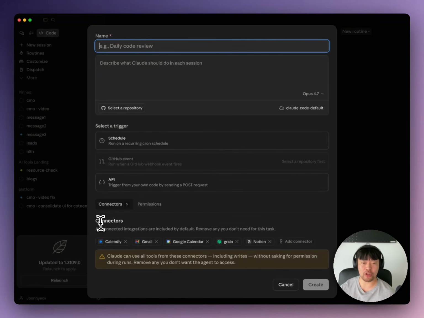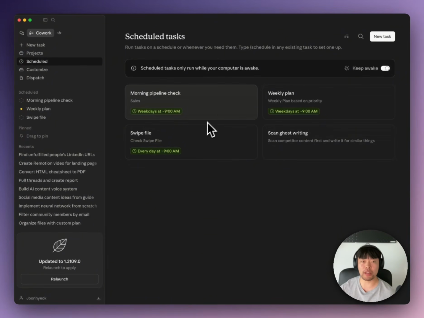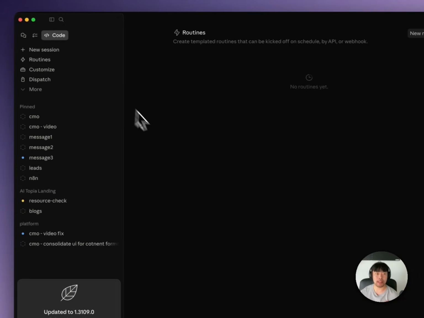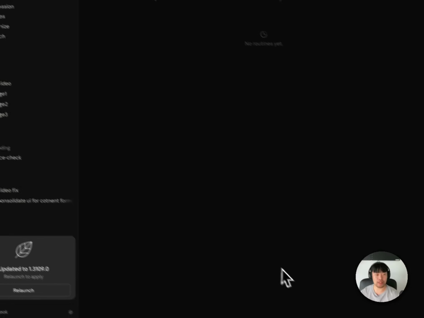Or, as you can see, there are some connectors: looking at my Gmail, looking at my Google Calendar, and the things I have to remember before going to meetings, or a Notion page. You keep using this Cowork. I've been using Cowork for a while, and it just works fine for me, so I have all of these and I don't need to set up any routines. We have an AI CMO, and we have some use cases.